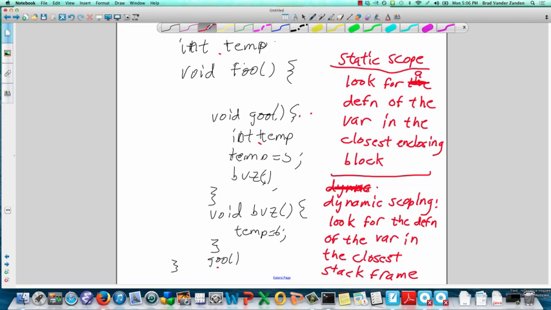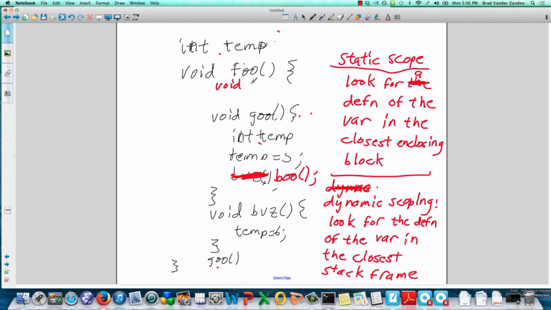Let's say that we decide that we're now going to call a function called boo from goo, and we'll define it up here. We'll say void boo, and because we need a temporary variable, we put in int temp, say we set it to 10, and now we do some stuff and then we call BVZ. So we still are calling BVZ, but now we're doing it from within boo.